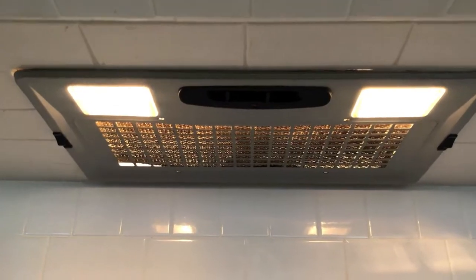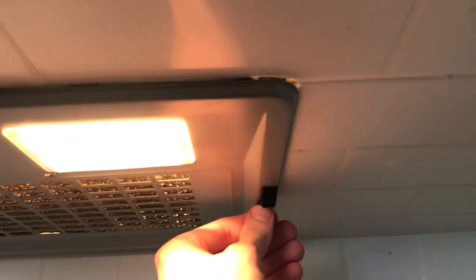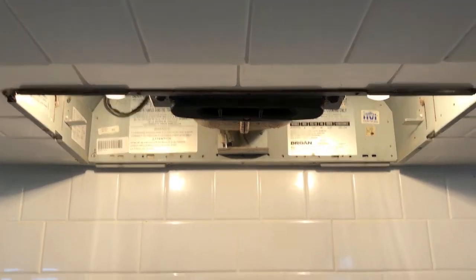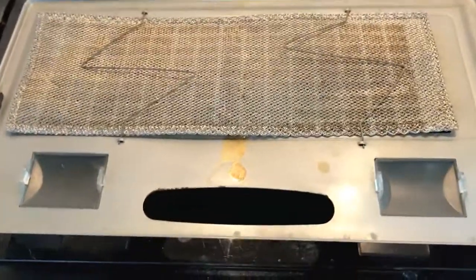In order to gain access to that filter, this little tab here, you want to shift it, as well as this tab on the right hand side. I recommend you use both hands, because once you release this, as you can see, this whole portion pops down, and then use your other hand to remove that. The filter cover is now removed and it is down on the actual stove.